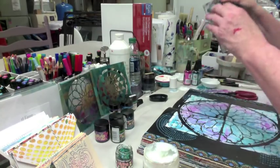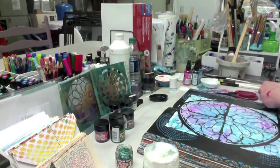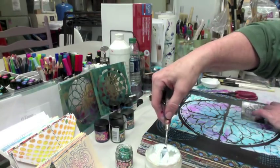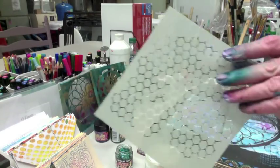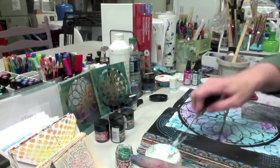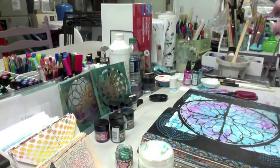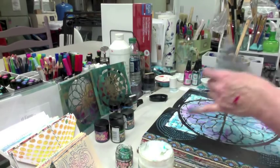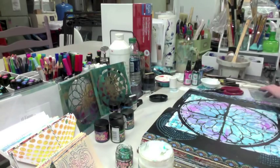I use this stencil a lot for little pops of black and for putting on some 3D goodness like this stuff. I use my chicken wire stencil a lot for this too, and a lot of times some punchinella — I like that look with just the circles. Maybe we'll use some punchinella and put some matte medium or molding paste through that. Well, that was a big flub. Kind of covered it up, so there. You can see these reactive inks are actually getting a little blue in my jar there, but I don't much care.